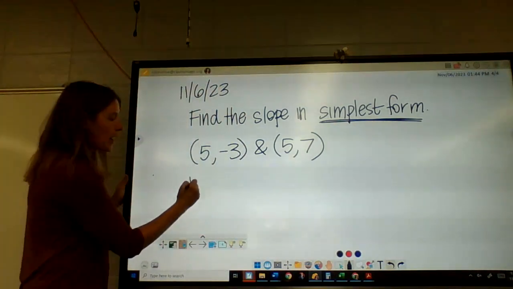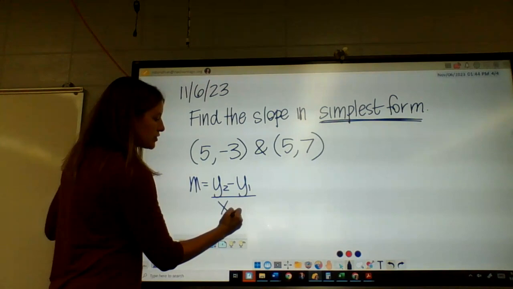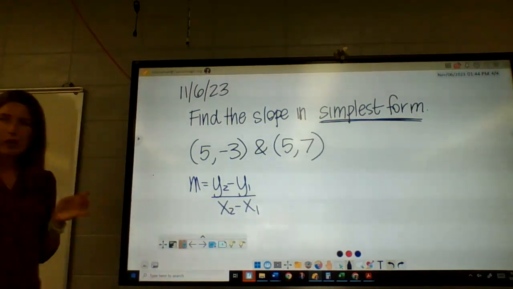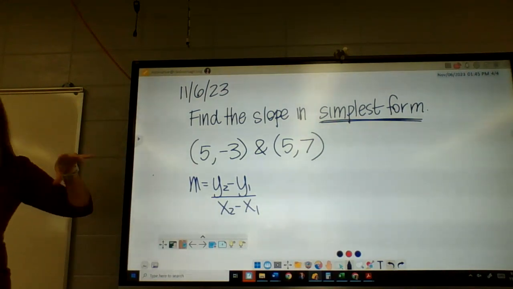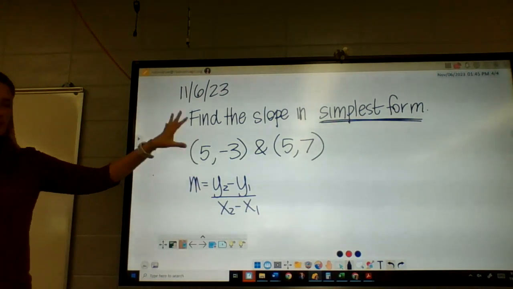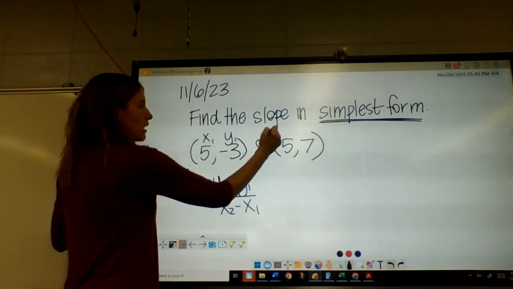The slope formula we're talking about is y2 minus y1 over x2 minus x1. You also want to be careful as you do this. And again, you don't have to put this on the orange sheet, sorry, the salmon colored sheet. This is just what we did as our homework quiz.